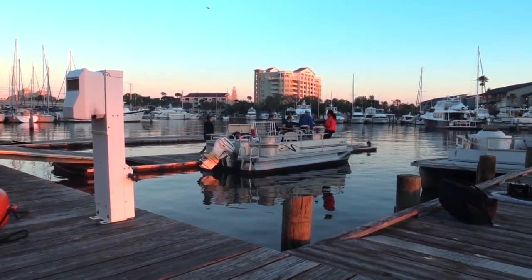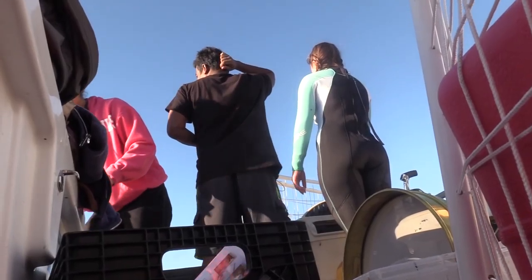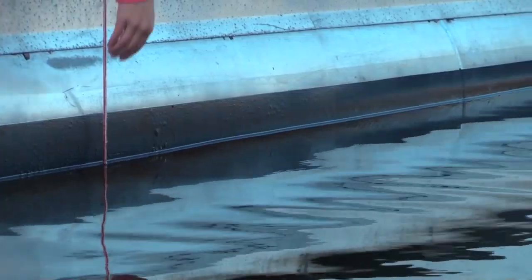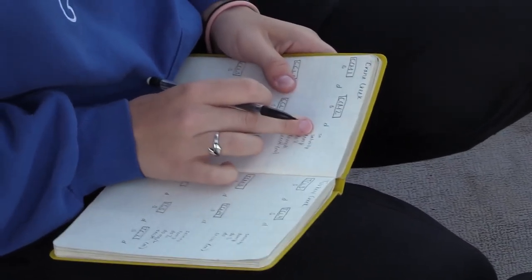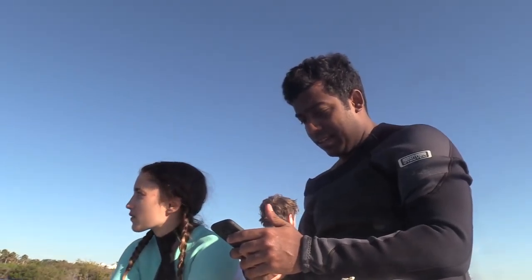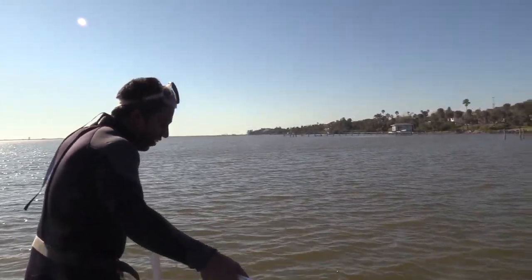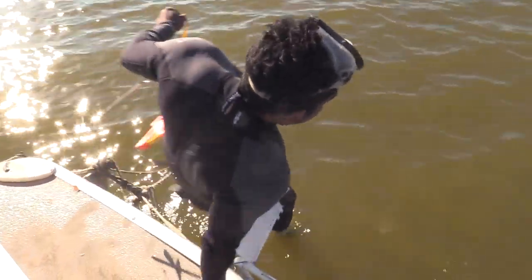Dr. Johnson's students set out on pontoon boats each month as part of their effort to study the effects of dredging on certain organisms. They're usually on the water from sunrise to sunset collecting samples. They take measurements of the lagoon's health by counting seagrass and straining tiny life from the sediment at the bottom. Like many others in the lab, Nyan Malik's research often takes him out on and into the lagoon. But Nyan said he's used to being surrounded by water. That's why he's so passionate about studying the Indian River Lagoon.